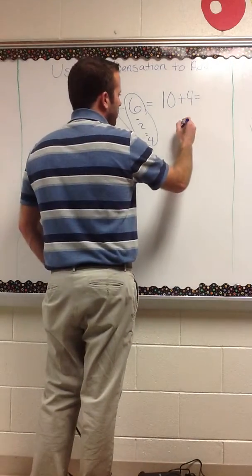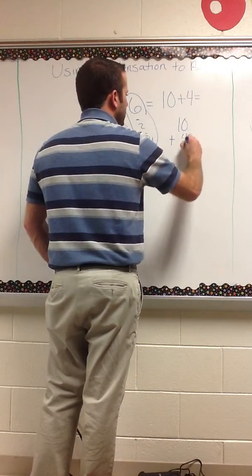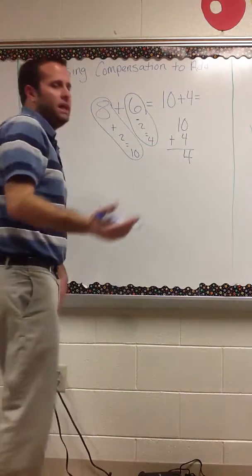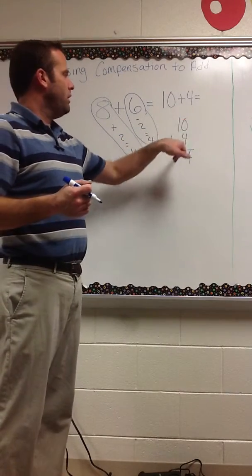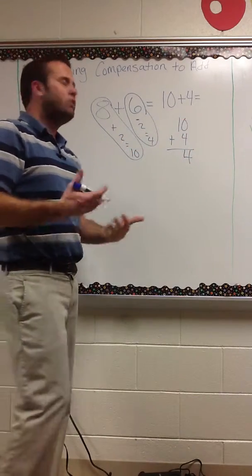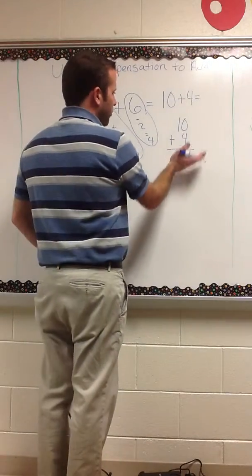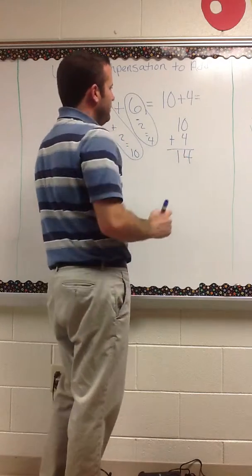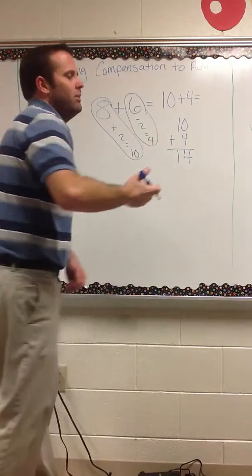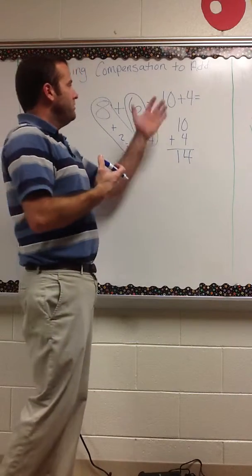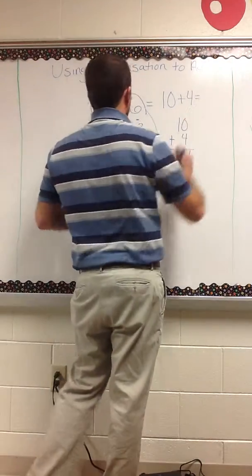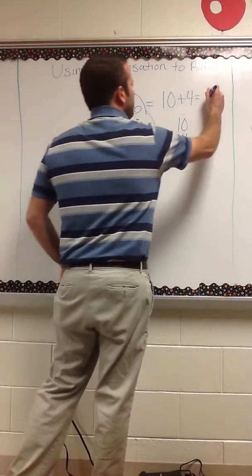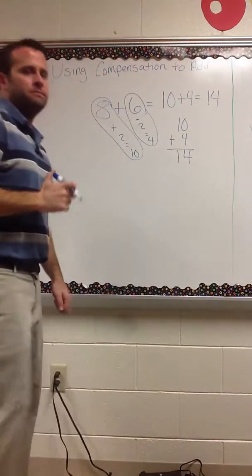And if we wanted to go vertical like we're used to seeing it, well, 10 plus 4, my 0 in the 10 is just replaced by the 4. I don't need to count. I know that if I start at 0 and I add a 4, I have 4. There's no need in counting that. So I just know that the 4 slides right up, takes the place of the 0 ones that I have, and my one group of 10 stays the same. So 8 plus 6, in my mind, is the same thing as 10 plus 4, using what is called compensation, and that is equal to 14.